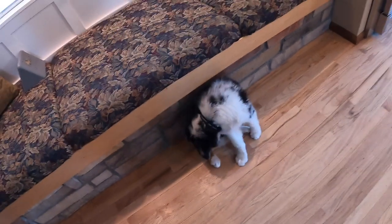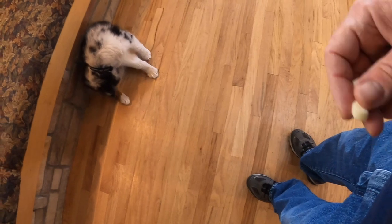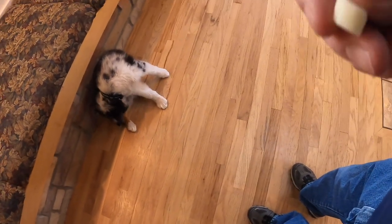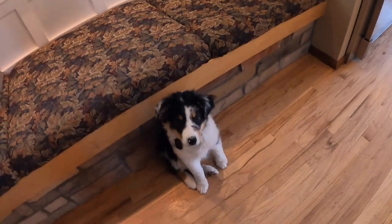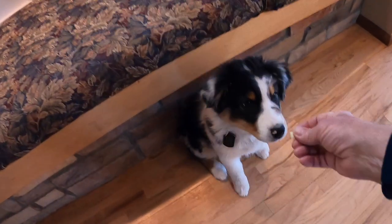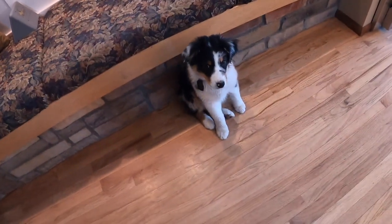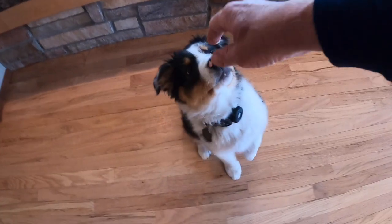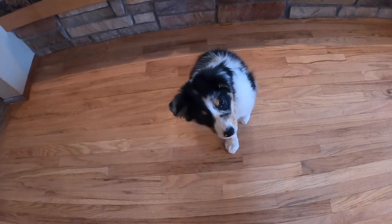So how I did that is I held the food at my chest, kept calling her name as she tracks the food, and eventually worked the food up to my face. So now when I say Josie, she looks up. And every time she does that, she gets a treat. And then after a while, you can alternate treats and just give her the command, give her some praise. But usually that works too. You don't want to give her treats all the time after she learns something.